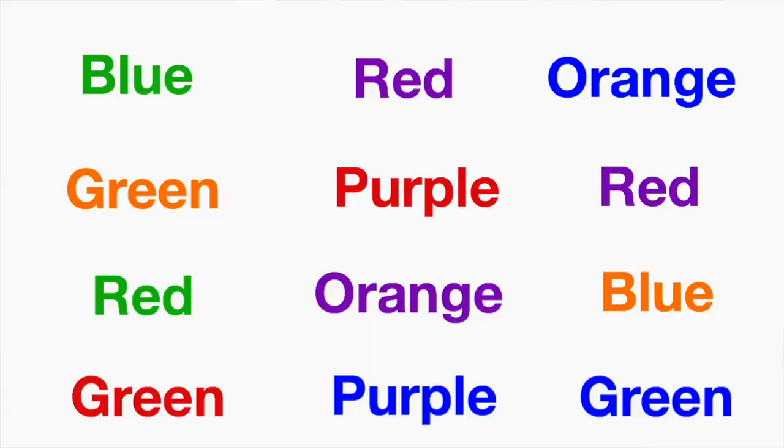Okay, ready? Go. Green, purple, blue, orange, red, purple, blue, blue. Okay, this time it took 11.27 seconds. That's almost double the amount of time that it took during the other parts of our test. Can you make a hypothesis as to why it took so much longer during part three of the test versus the other two parts?